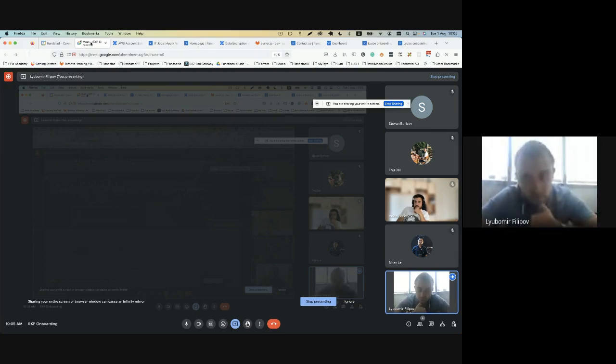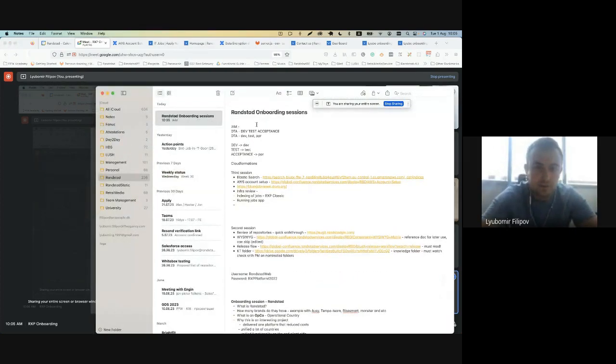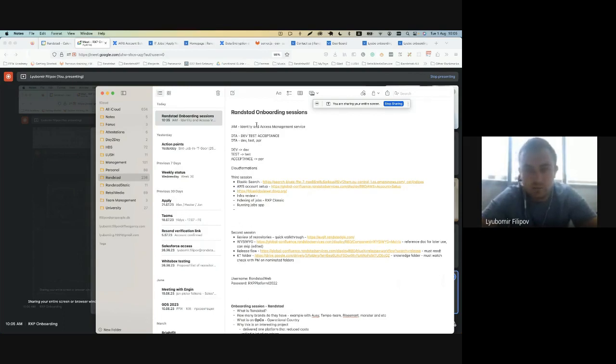Passwords and emails are living in a separate service created by Randstad, which is called IAM service, this one. And this is identity and access management service. They are using Cognito. This is an AWS service under the hood, but they have some specifics.